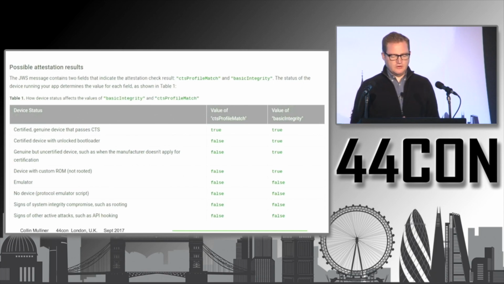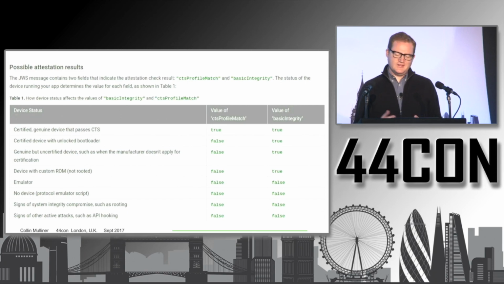But basically, if you're serious about using this, then you're only interested in the state where CTS is true, and you don't really care about the other states that much.